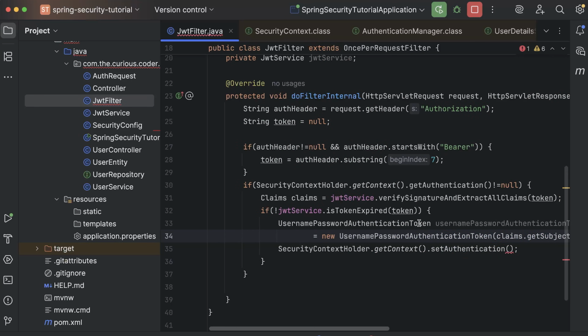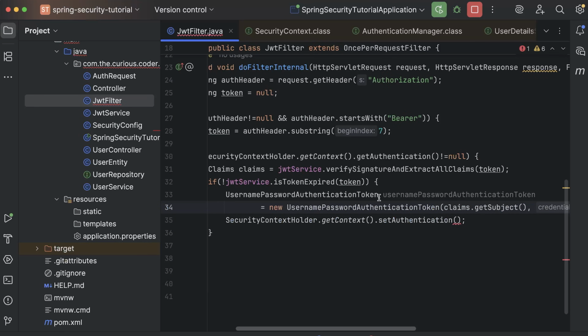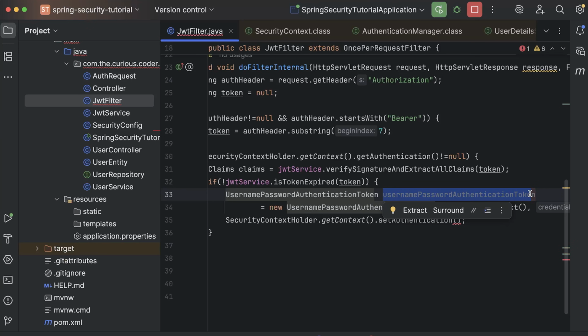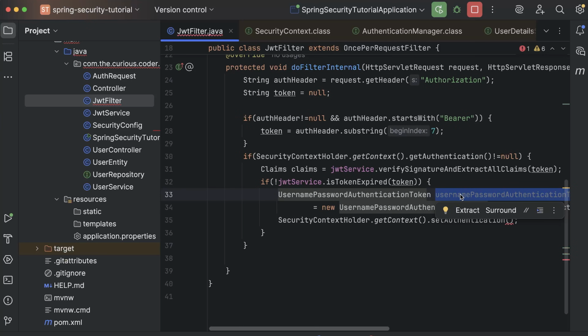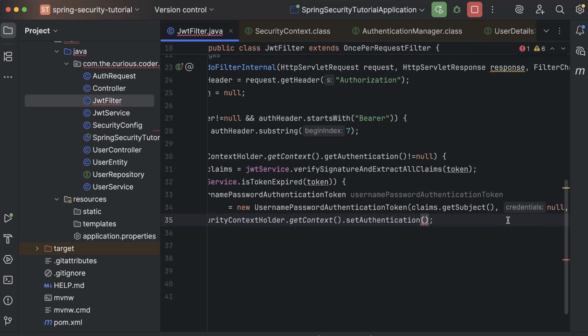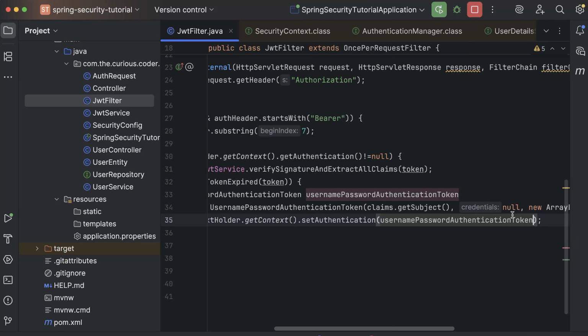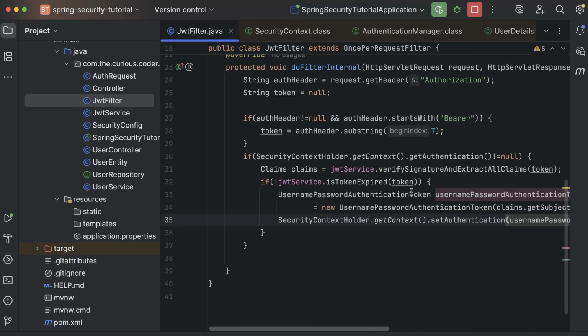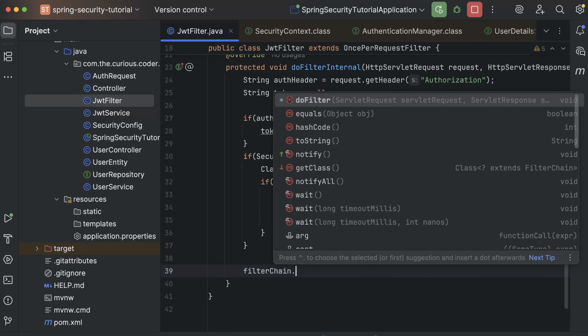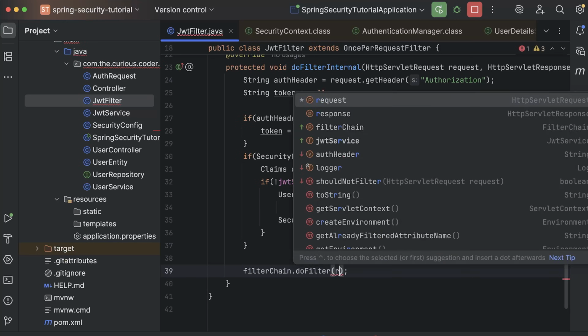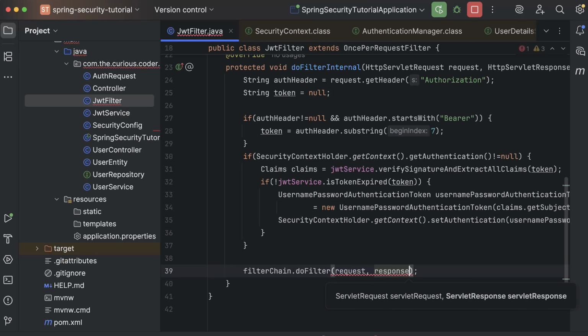All right. So using my token, I have created this UsernamePasswordAuthenticationToken object. This is something that we have to do to pass to Spring Security and to set the context. So here I will just pass this UsernamePasswordAuthenticationToken. Okay, that's it. So all this logic is done here. After all this happens, I have to move ahead in the chain. So this will be filterChain.doFilter(request, response). This is how we write any filter. We just give our logic and then we move ahead in the filter chain.